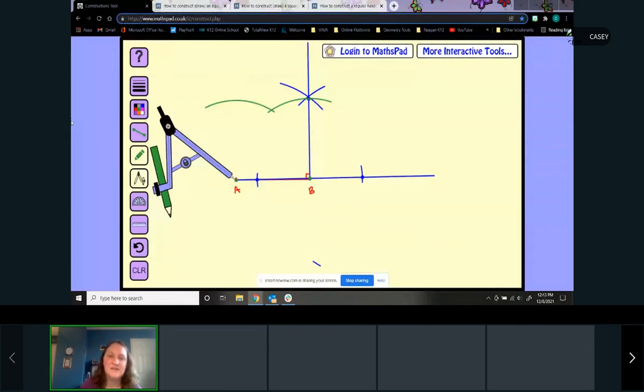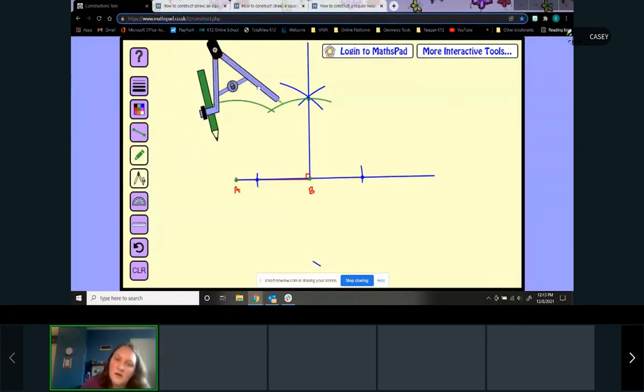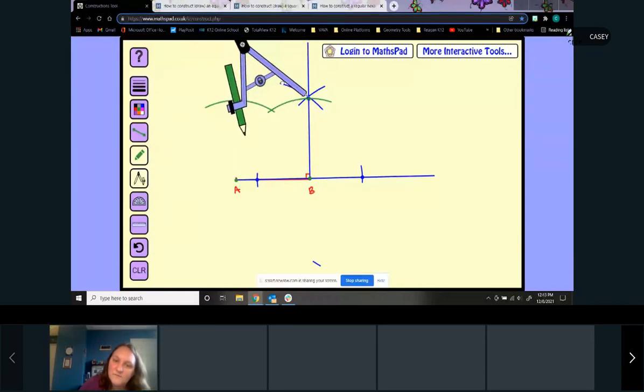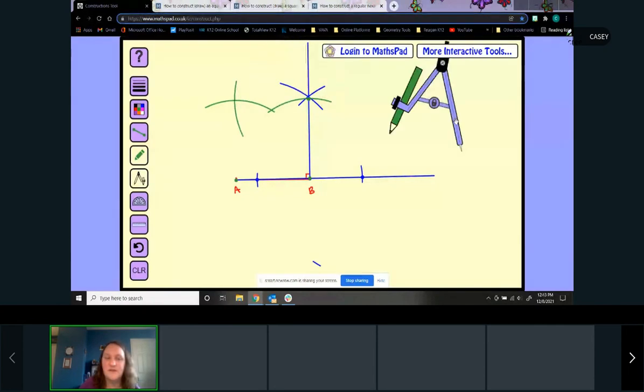Okay, I think that was that one. All right, so then you're going to put your point on your green intersection over here. And I'm sorry, they're so close, but it's the green arc and the blue line, that intersection. And you're going to make another arc that intersects your green arc over here. And now you have everything you need for your square. We'll do orange. You're just going to connect your intersections here, connect them down here with A and B, and now you've got this beautiful square. And every length of the square is the length of AB, and it has 4 90-degree angles.